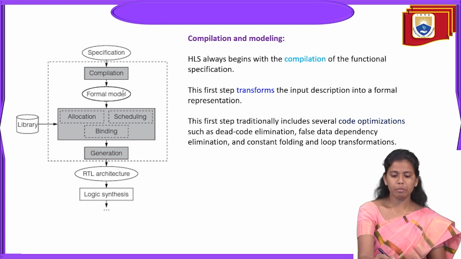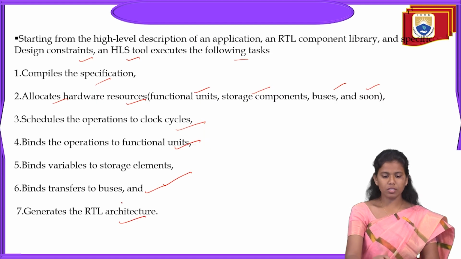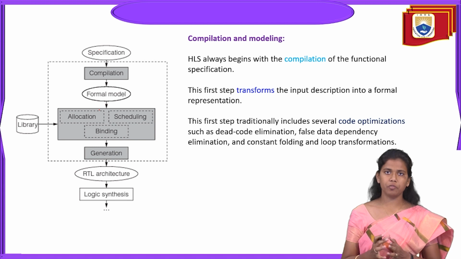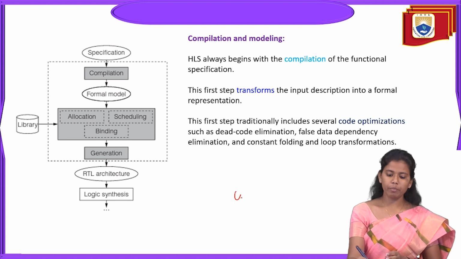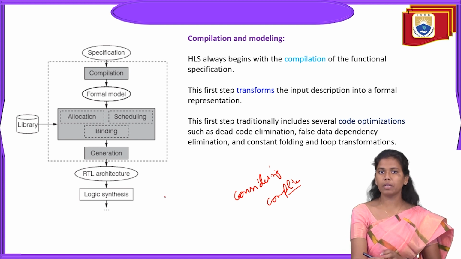And then coming to the compilation. What is this compiling? Compilation means, as I said, a compiled specification. First are the specifications, meaning we will be considering all the specifications. After considering the specifications, now we need to compile. So we will see what is meant by compilation and modeling.